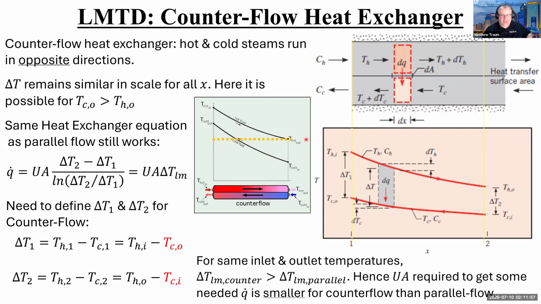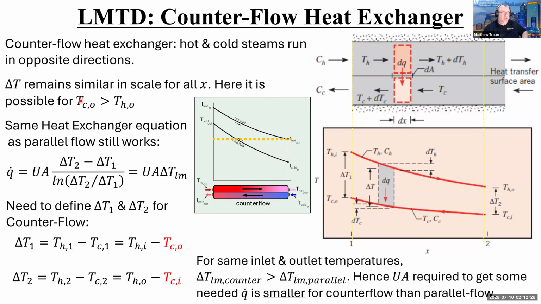So this line that I've added is just for me for emphasis, but you can see here, here's the hot stream getting progressively colder, and here's the cold stream getting progressively hotter, and it just so happens for that particular heat exchanger, whatever it was that they were analyzing, that T cold out exceeded the temperature of T hot out. So just a real world example of how this is true for counterflow heat exchangers, but not for parallel flow heat exchangers.